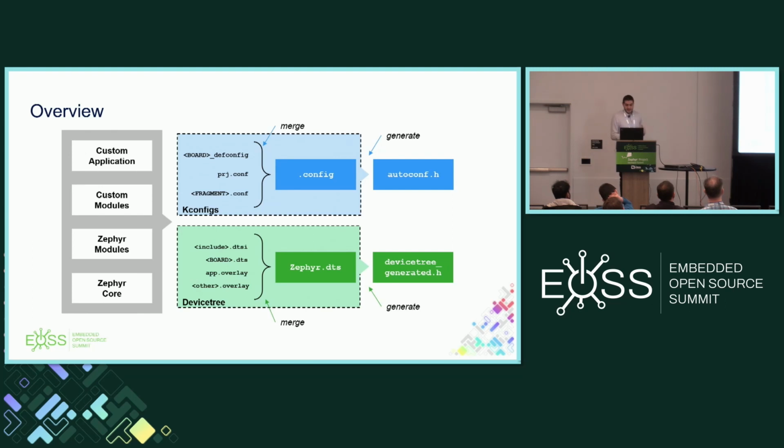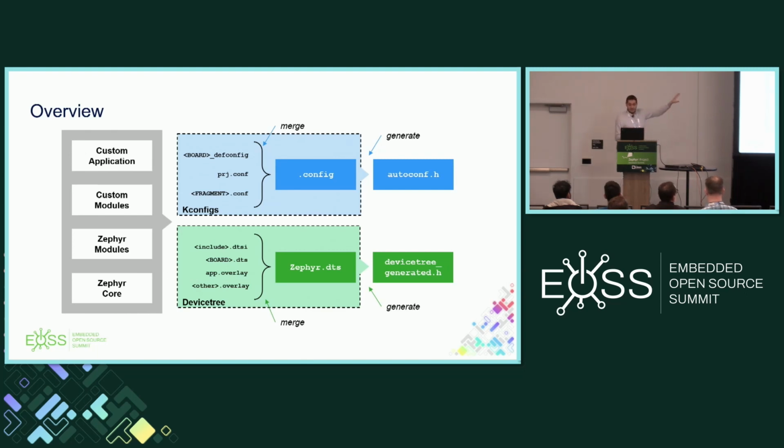On the other side, for the device tree, there are some DTSIs. Those DTSIs are just device tree source include files, so basically some include files. They are going to be included by the board DTS. There's only one DTS per board. And in addition, you're going to have the app.overlay. This is one per project. And you might have other overlays, all going to be merged into one final zephyr.dts.